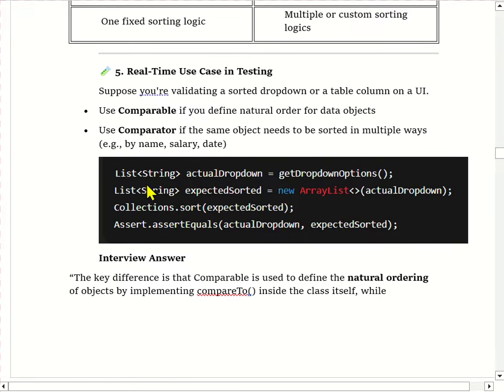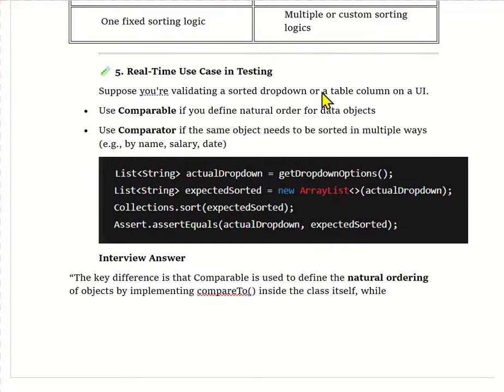As you see on the screen, when we work with a drop down, that time we are using the Comparable interface.